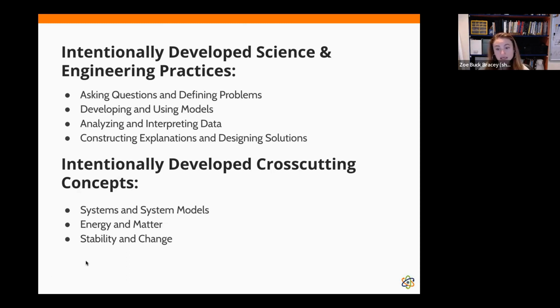And then finally, this unit really focuses on stability and change. We're thinking about when our electricity systems are stable and when they change. And we have to be thinking about stability and change, it turns out, on multiple different scales in order to answer that question, whether it goes down to the scale of electrons in a wire all the way out to the global scale.